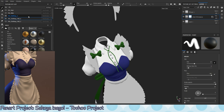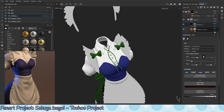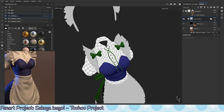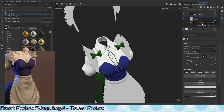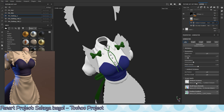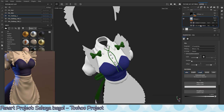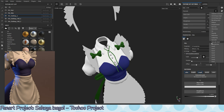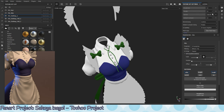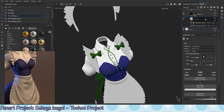Anyway, if we go back to the parent instance, the parent of the instance even, and we look at what it's giving us. Bit of an ambient occlusion, no texture setting. There's no channel for the ambient occlusion. Oh, yes. The channel for the ambient occlusion doesn't belong there because it's not on the instantiated layer as well. So we've got to add it here just so that we can see what's going on. So there we are, ambient occlusion. Multiply is fine.